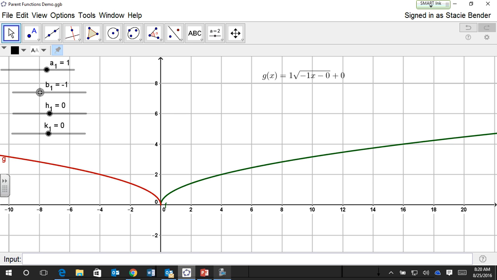What happens if there happens to be a negative inside the operation, the function that's happening, the expression? I can't think of the right word to put in here. But what happens when it's with that x, inside? It flips it across the y-axis. Does that make sense? So negative 1 reflects it across the y. And a square root would be a good example to put on your paper.